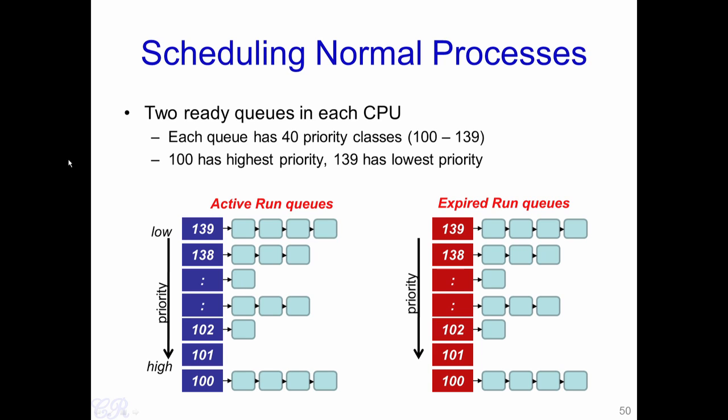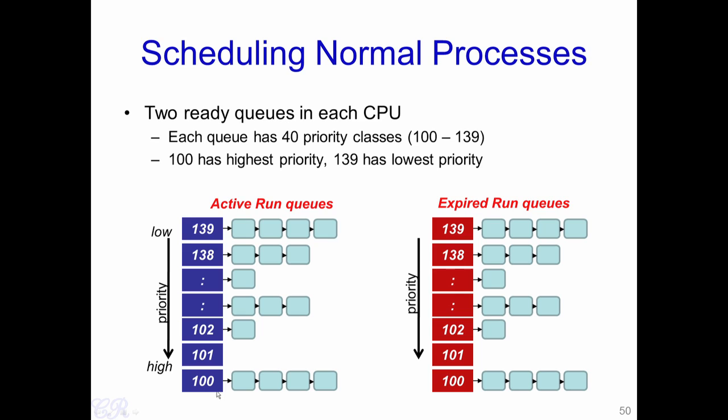Now, we will talk about scheduling in normal processes, that is the non-real time processes. Essentially, the scheduling algorithm which is used is very similar to the multi-level feedback queue with a slight variation. Essentially, in this particular scheduler, there are 40 priority classes which are labeled from 100 to 139. And as we have discussed before, the lowest priority corresponds to the class 139, while the highest priority for the normal task is at 100.